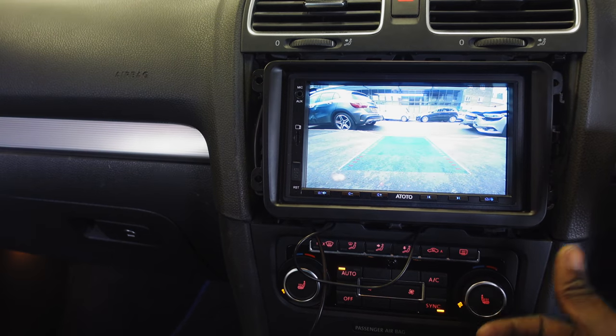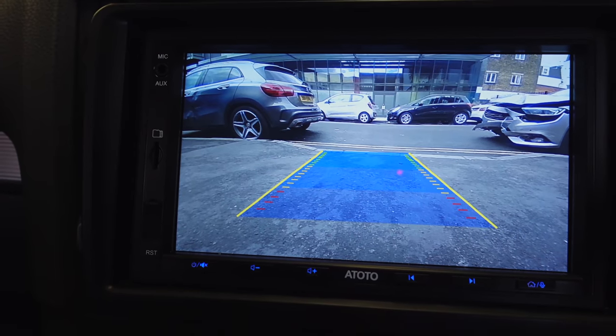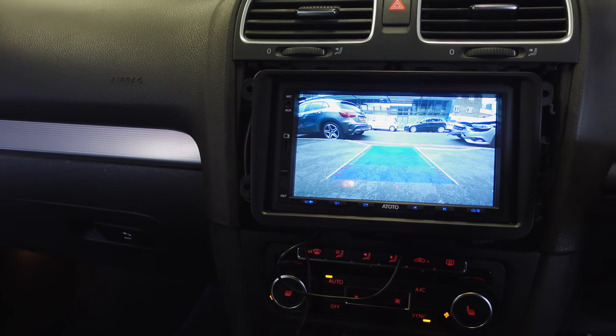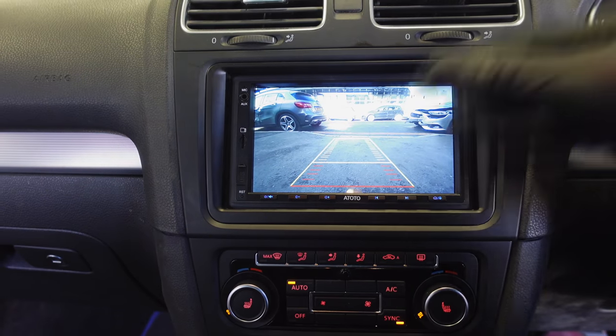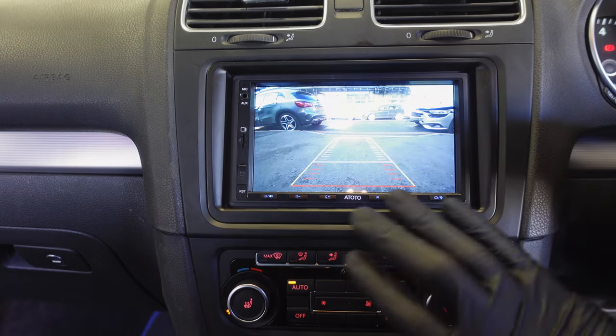Oh, there you go, guys, have a look at that result. High definition rear view camera installed, all good. And I'm gonna sort out all these wires, put the fascia on, and show it to you in a minute. So just hold on one second. Guys, there we have it. Gone ahead and just like that, everything is nice and back together, looking nice.